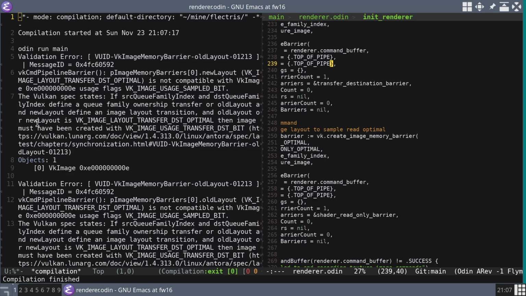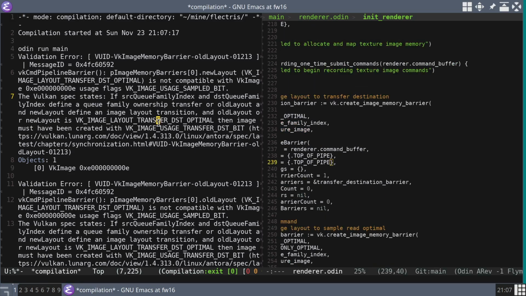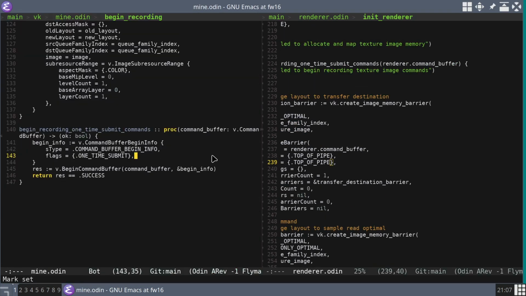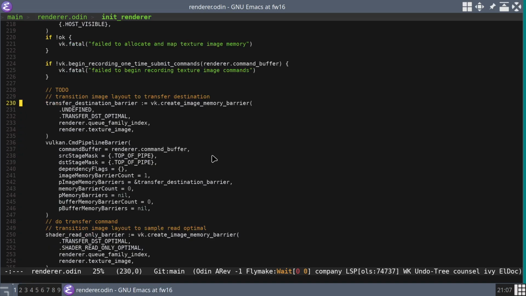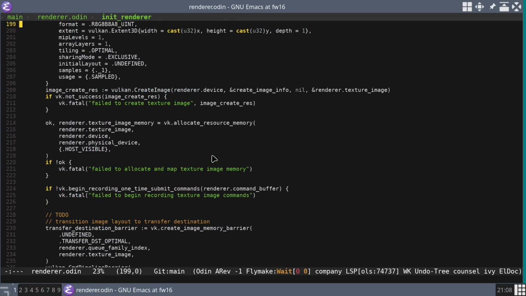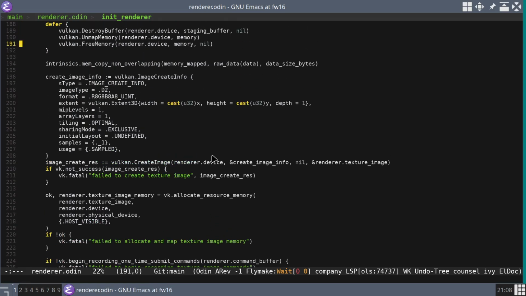Or new layout is that, then image must have been created with VK image usage transfer bit. Oh, so I'm meant to have created it with a thing on it. Where's my image creation? Under usage, yeah, you're not sampled.